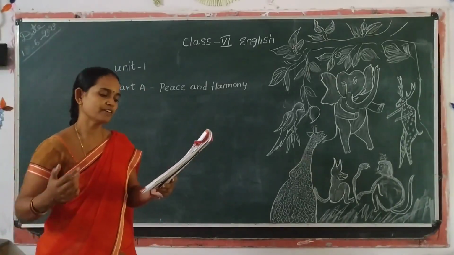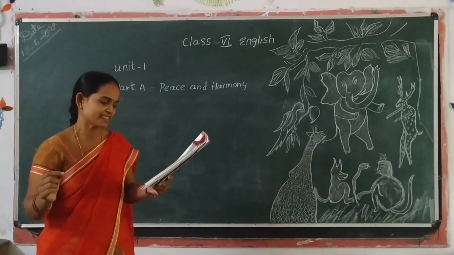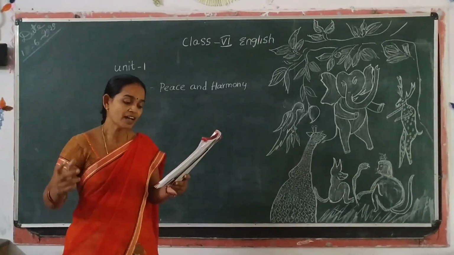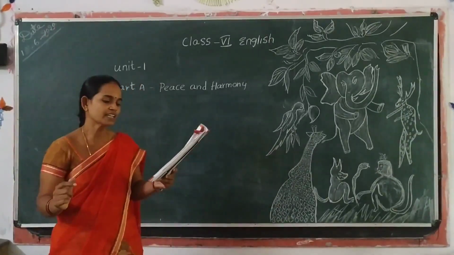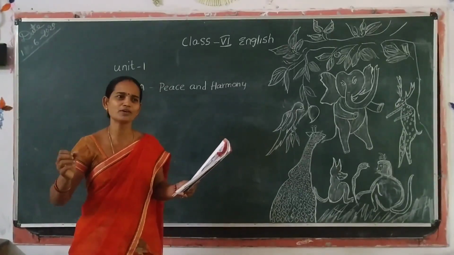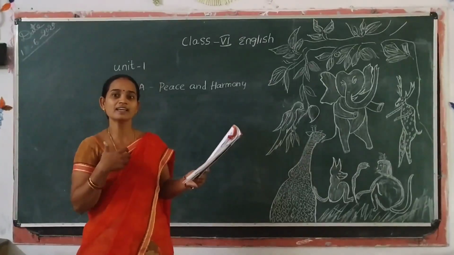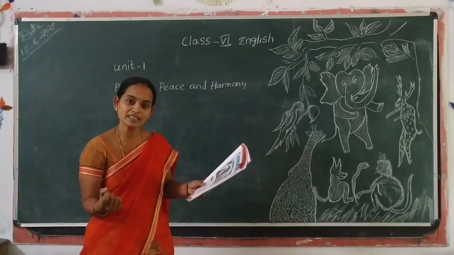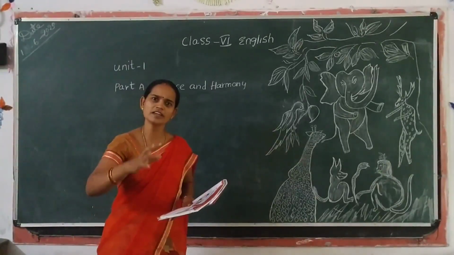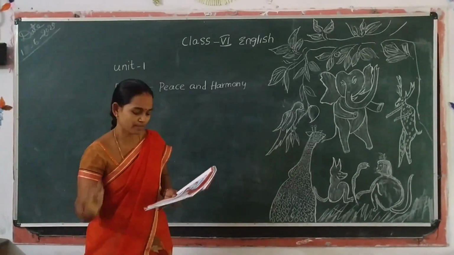Once upon a time, in a very thick forest, there lived many animals, birds, snakes, and insects. They all lived together happily. They roamed about the jungle and played together in the open fields without any fear. Without any fear, because small animals may think the lion or tiger may kill us, and the rabbits may think that the fox may attack us. But here there is no problem like that. In the forest, they all live together very happily. There is no bigger animal or smaller animal like that.